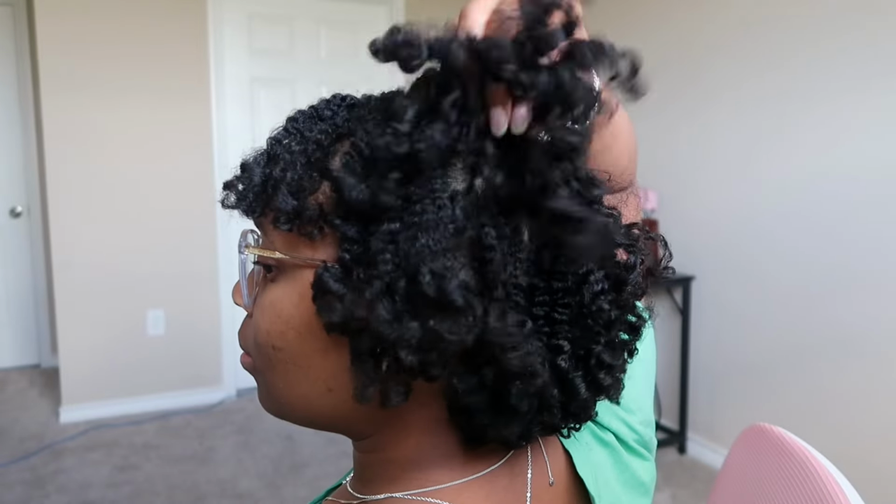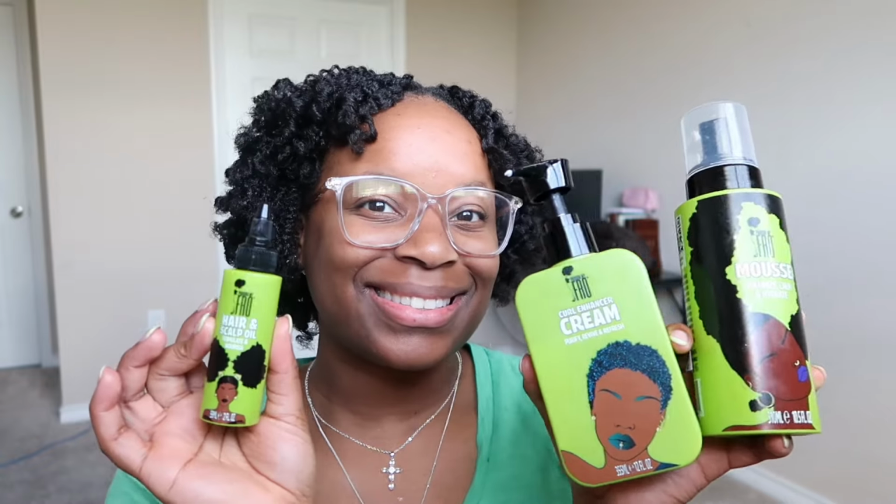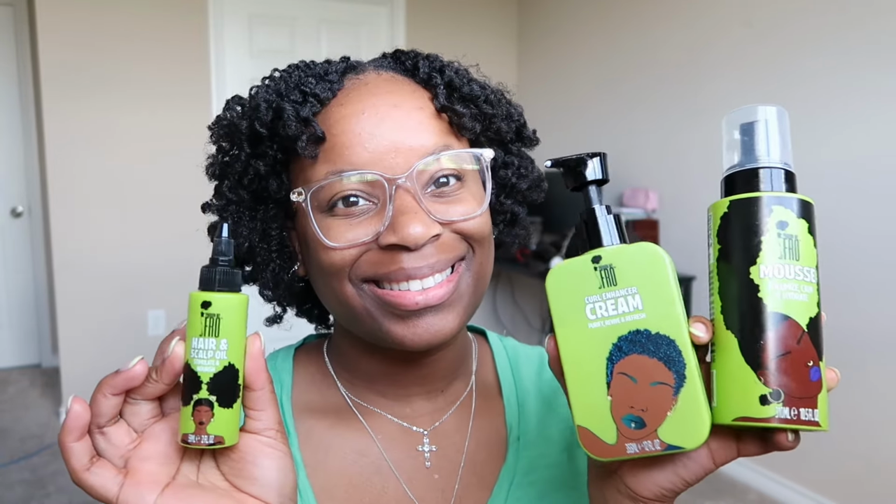However, my hair looks amazing. I just feel like you can accomplish this style with a cheaper cream or mousse or oil. But yeah, that's my review of part of my fro.